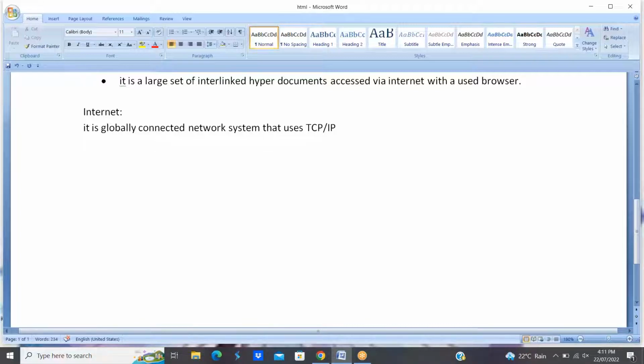TCP means Transmission Control Protocol and IP means Internet Protocol, to transmit data via various types of media. So that is nothing but the internet.